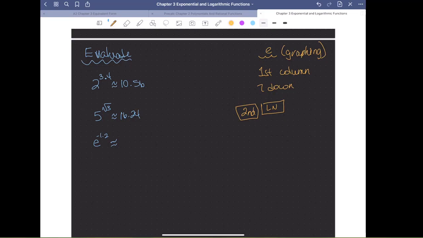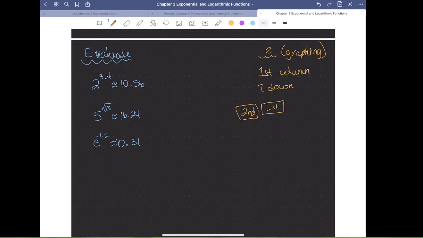And when I put it in my calculator it will literally show e, and it's already raised to the exponent. If I do negative 1.2 and I put it in, I'm going to get 0.31, right? So this is a good little spot to write these down. When you go to check it in your calculator, just to make sure you're putting it in correctly, try putting it in and see if you come up with those same answers. If you don't come up with those same answers, get a hold of me and we'll figure out where the glitch is. Sound good? All right.